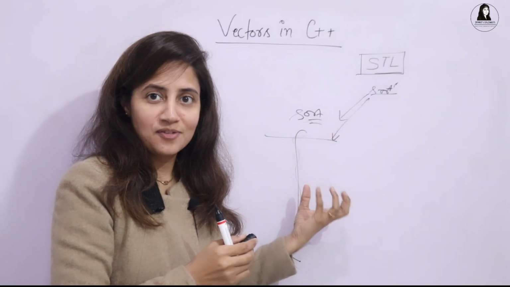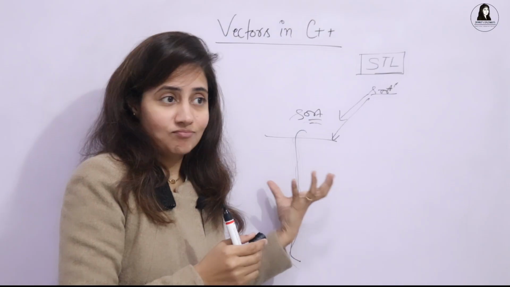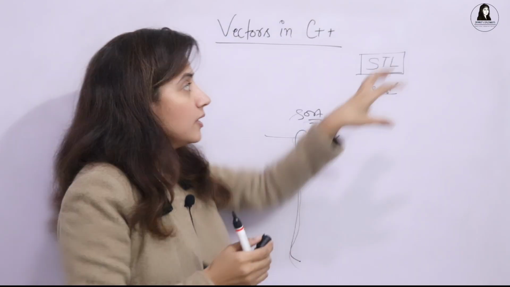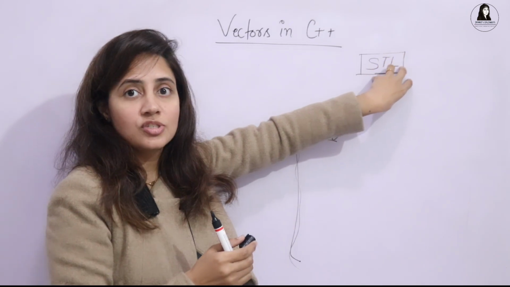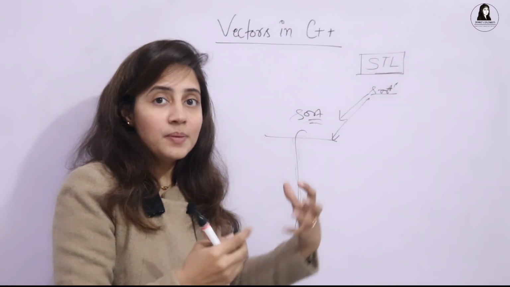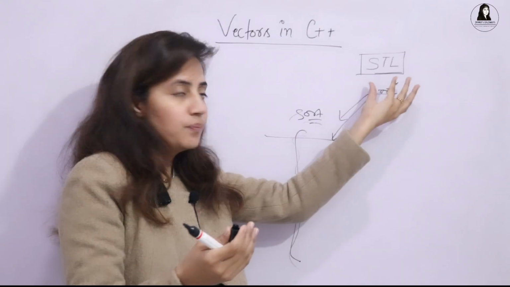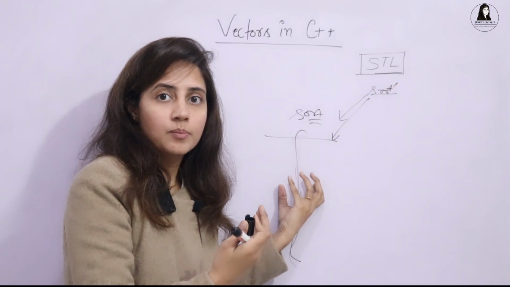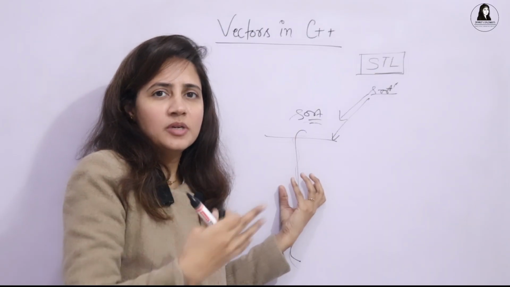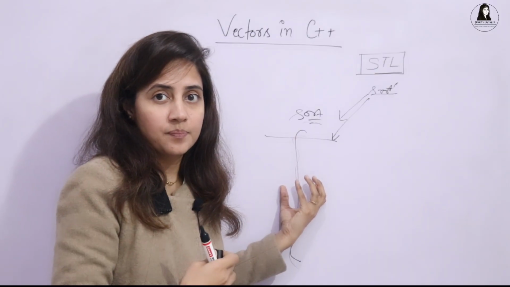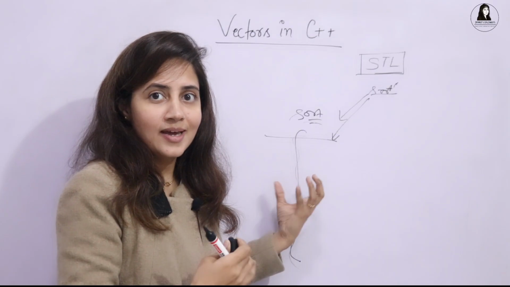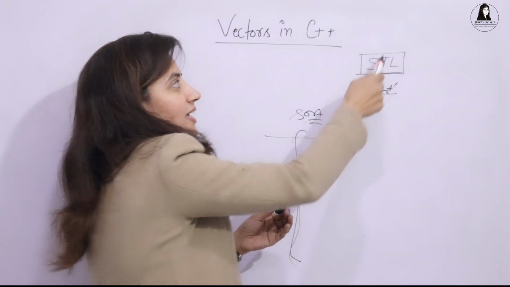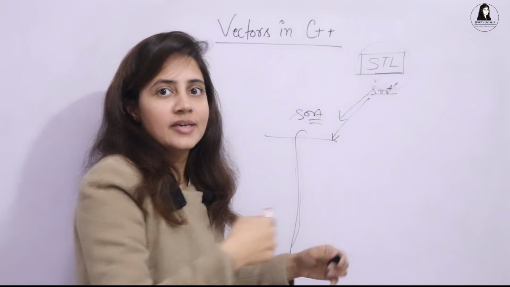So obviously it is going to simplify our life, right? It is going to save our time and our program efficiency would be more, because these algorithms, these data structures have been implemented with some optimized algorithms. So if you use these pre-built things in our program, then definitely it is going to speed up the execution of our program, right? So there are many plus points, or you can say many advantages of using this STL. That is why we are now learning STL.